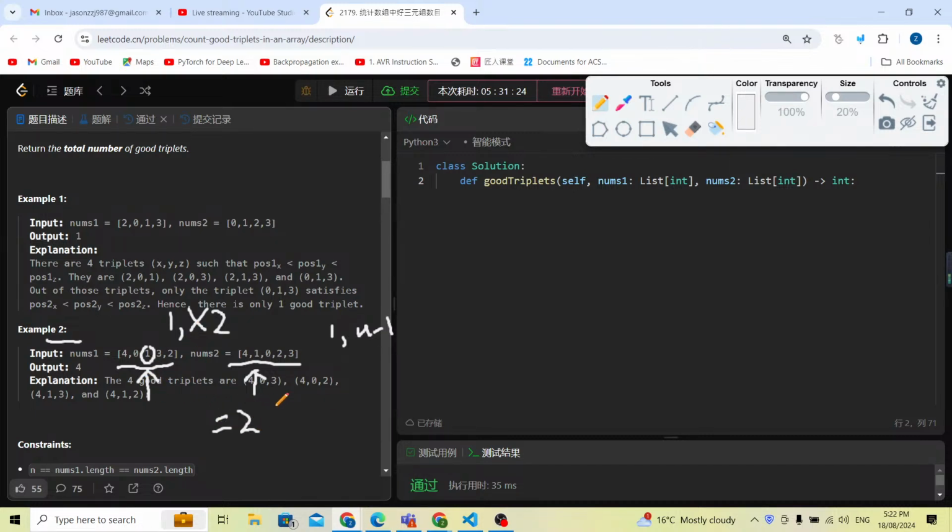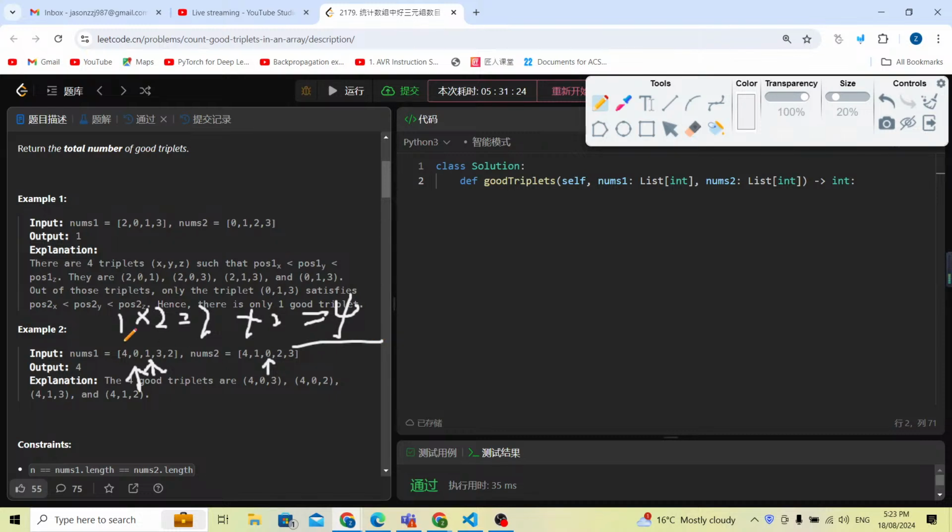Now let's enumerate nums 0. For number 0, there's 1 number, 4, at the left side for nums 1, and for number 0, there's 1 number, 4, at the left side. It means there's only 1 number. So let's check how many numbers are at the right side for this number 0. So 1 3 2. For this is 3. For this is 0, it's going to be 2 3. So it means there are 2 numbers, 2 and 3. So it is 1 times 2 equals 2. It's going to be 2 triplets. But for this number 1, it also has 2 triplets. So 2 plus 2 is going to be equal to 4. It has 4 triplets. So we're going to return a 4.